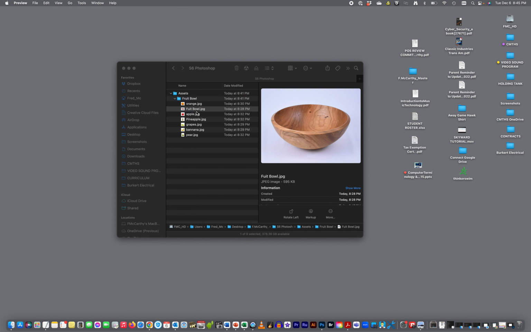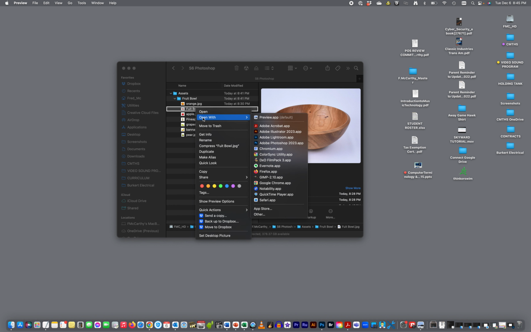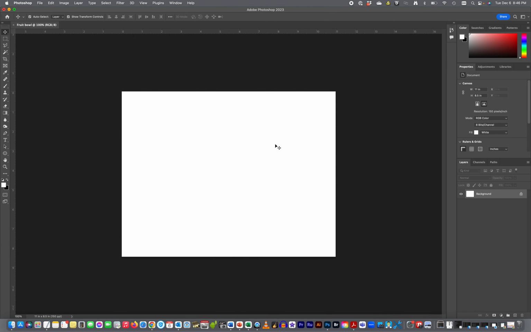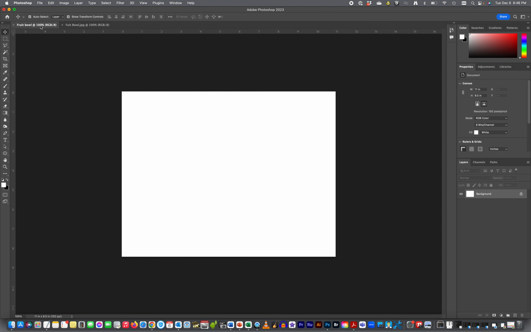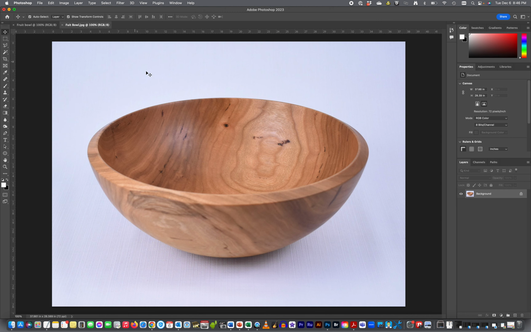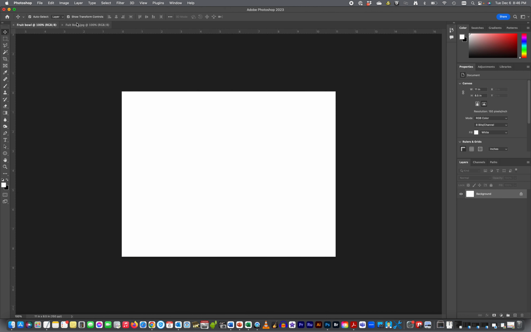So let's go back to what we talked about before. If you hold the Control key and you click, Open with Adobe Photoshop. Now, some of you have a couple different versions of Adobe Photoshop, so try and click on the most recent one. If it's not working, just ask me and let me know. So I'm going to have this open in Adobe Photoshop. As you can see, I have my fruit bowl open, and up here there's a tab for that blank file for the fruit bowl. So the bowl and all of the fruit are going to go over into this finished piece.